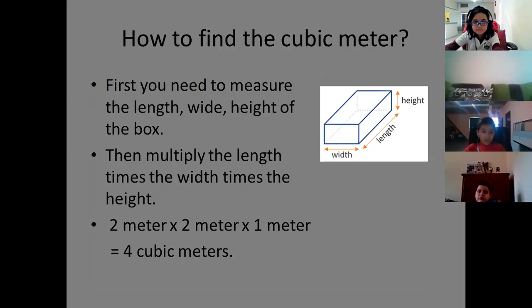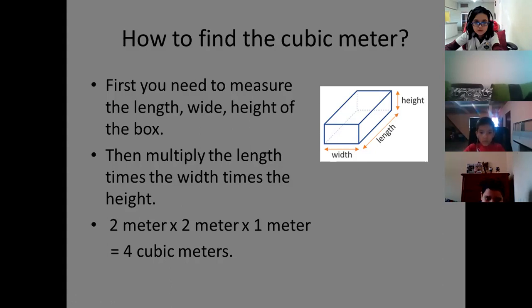This is what I had to show you, to explain how to find the cubic meter. If you see, we have here a box, and the first thing that you need to do is measure the length, okay? This is the length. I don't have anything in here that I can measure the length of. I don't have any small box. Then after the length, you're going to need the wide. So lo ancho, no? In Spanish we can say that. And then the height. ¿Qué tan alto puede ser eso?